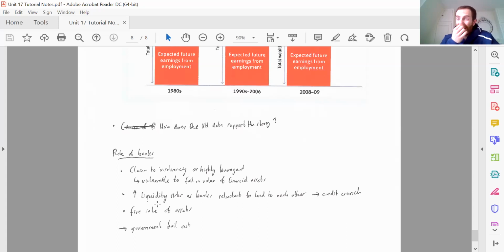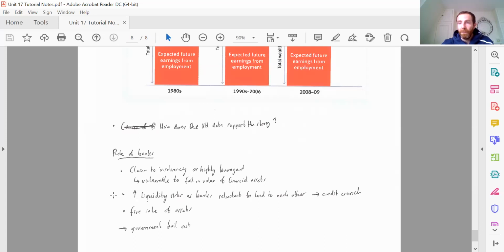But there was also this liquidity problem because commercial banks and investment banks became quite nervous about lending to each other. And why did they become nervous about lending to each other? Because they were not sure that the bank they were lending to would be able to pay them back tomorrow, because maybe that bank would go bankrupt because they had such a high stake in these financial assets.